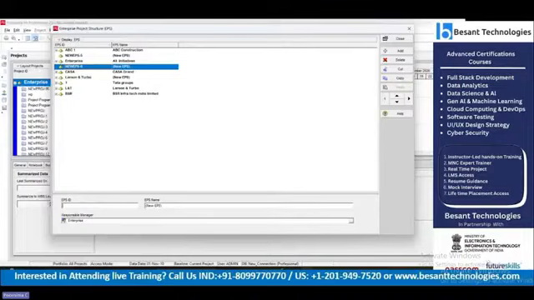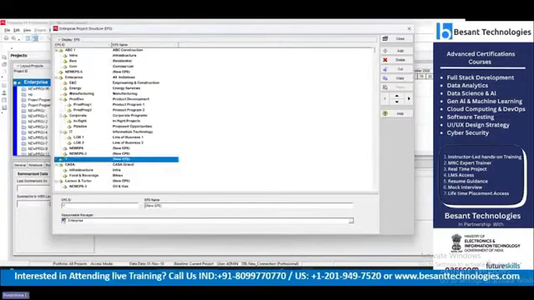So considering the EPS ID, I am mapping it as Y, and the EPS name as XYZ. So right now the portfolio XYZ has been created.